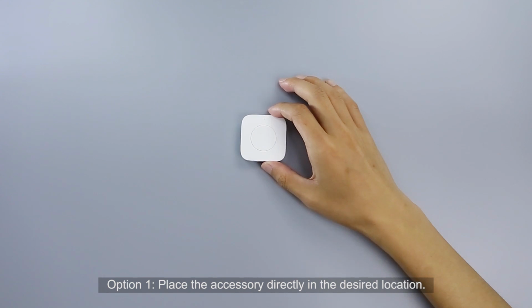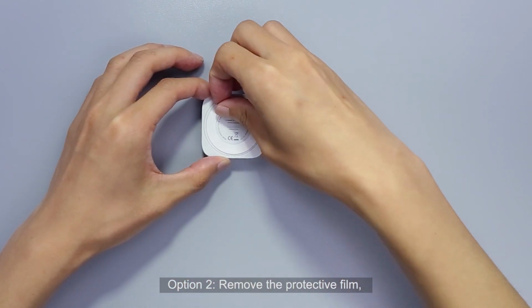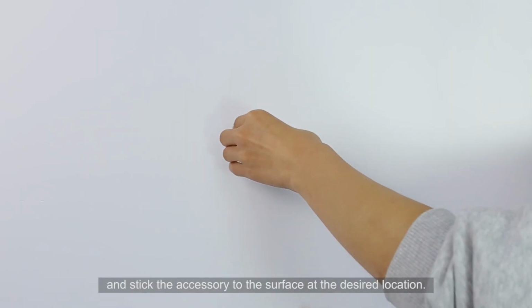Option 1. Place the accessory directly in the desired location. Option 2. Remove the protective film and stick the accessory to the surface at the desired location.